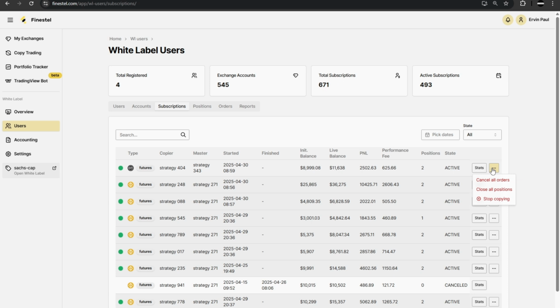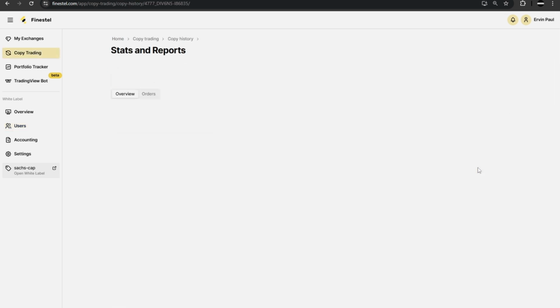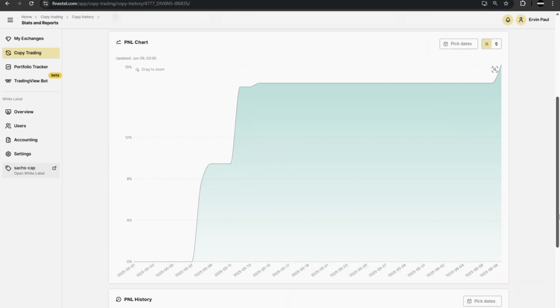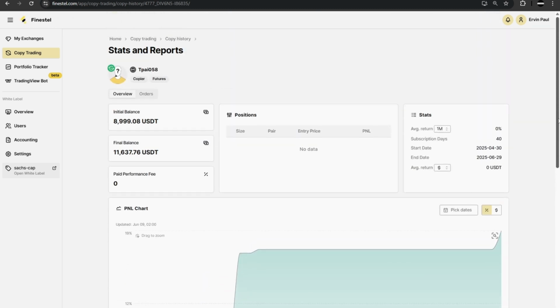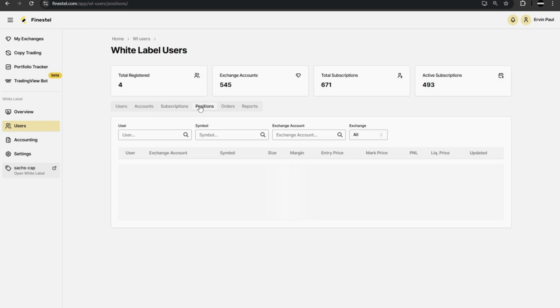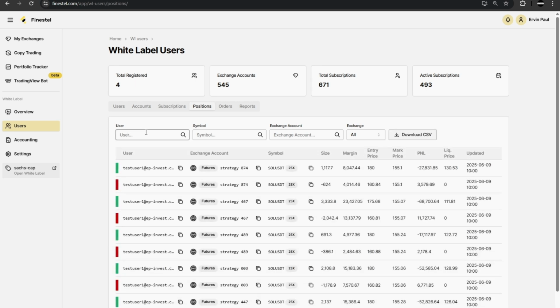You can see the performance fee that they're paying, and you can drill down to a particular sub-account of a particular user just to see all the information, how your copier sees that. So this becomes very hands-on for you if you need to manage or take a manual action for your users, even at a position level, like I'm showing to you right now.